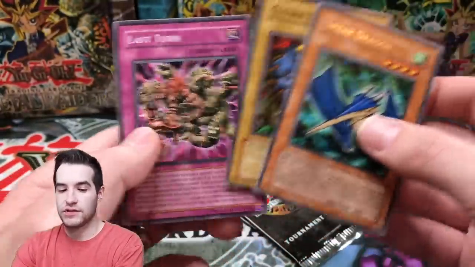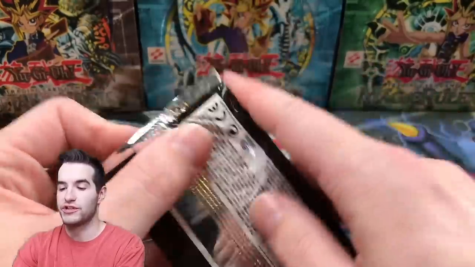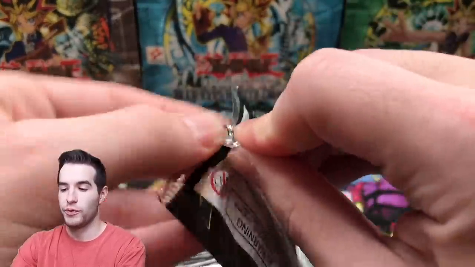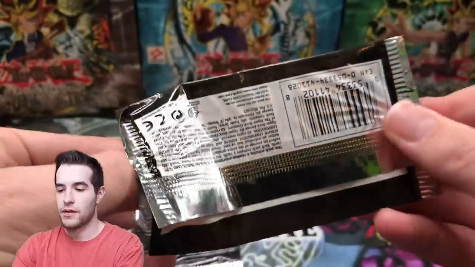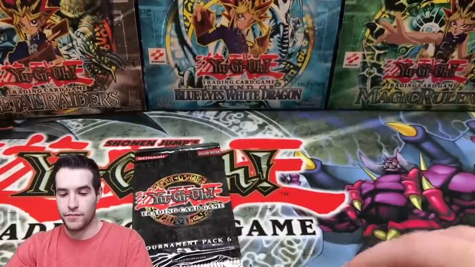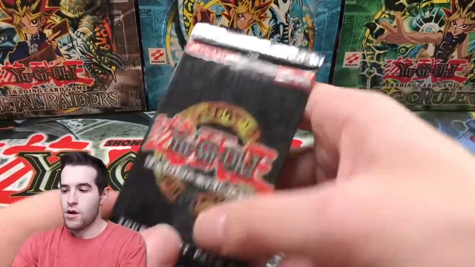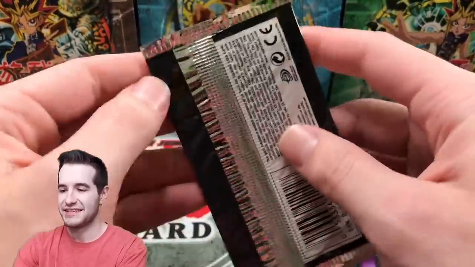Spear Dragon, Clown Zombie, and Last Turn. 2 more packs, guys. Hit the like button for luck. Can we get to the ratio of 2? Or will we get under ratioed again? Hopefully not, but probably. Air Knight, Parshath, Sleeping Lion, and Ryu Senshi. Final pack, guys. This one is for all the marbles. Here we go. I'll try not to spoil it again this time, but last time it didn't work.